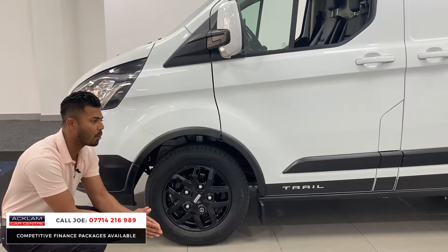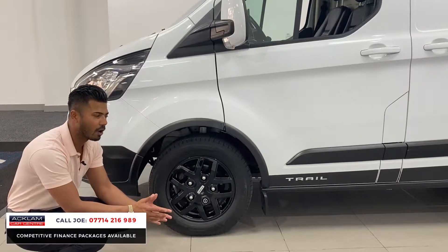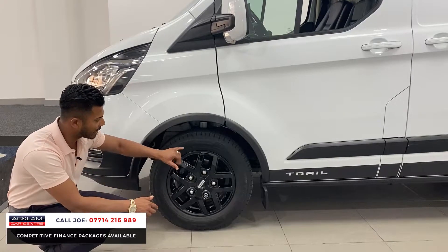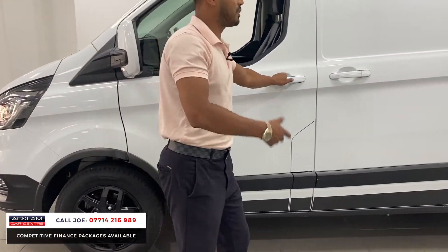You've got the 16-inch upgraded alloy wheels finished in black. Unlike some vans where people fit aftermarket wheels but then put on low-profile tyres — which defeats the object of owning a van because they take away all the comfort and you can't really take it off-road or onto building sites — this one has chunkier tyres, and it really does make all the difference. There are also front and rear mud flaps.